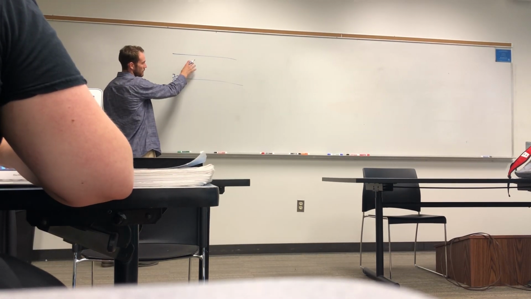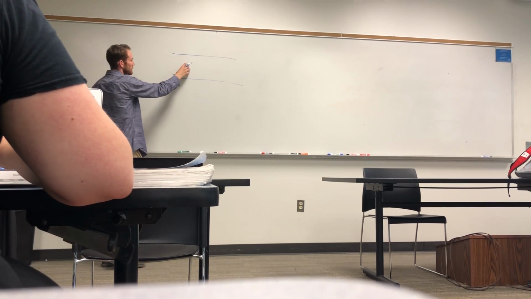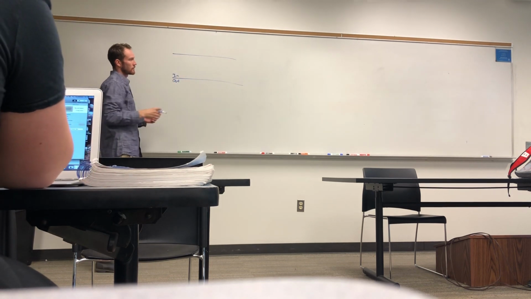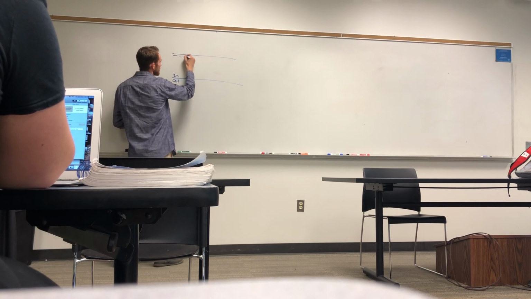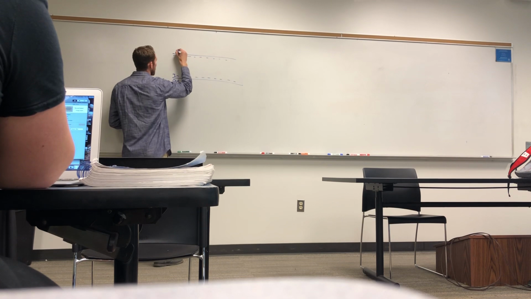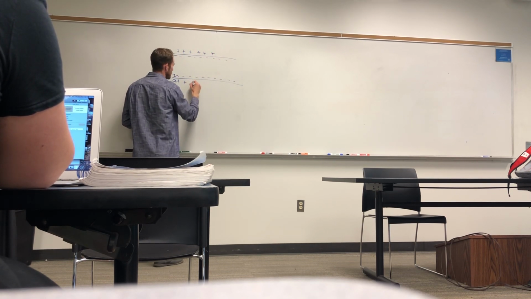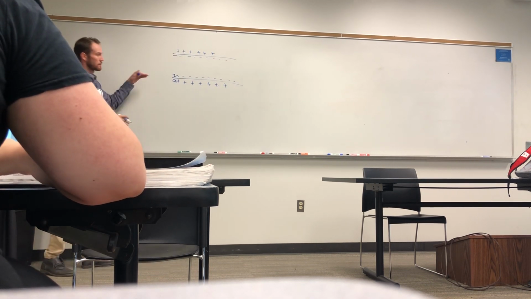So let's talk about, for a certain cell that has this resting membrane potential, what it looks like inside to outside. Inside a typical cell that's in a charged state, the inside of the cell is going to be electrically more negative than the outside. So there's a charge difference from inside to outside, meaning that the cell is polarized.